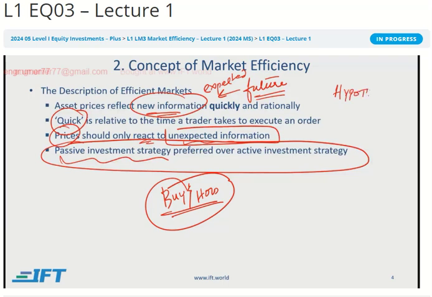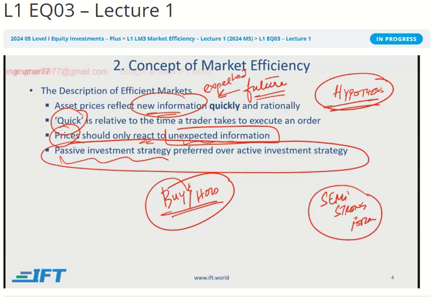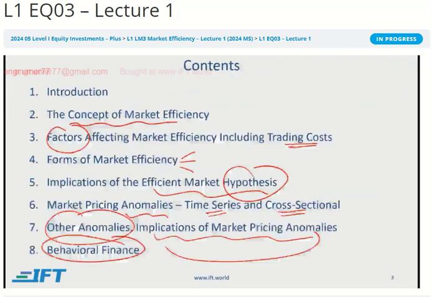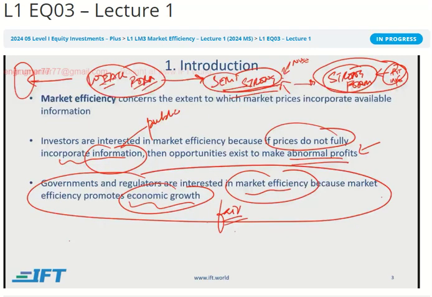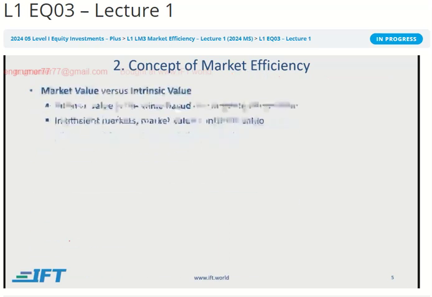Why am I emphasizing on the word hypothesis? Because this is a theory. Are markets efficient? For the most part, yes, but not 100%. Even when we say New York Stock Exchange is semi-strong form efficient, that is not 100% true. And as you will see, there are certain situations when this doesn't hold true, and those are called anomalies, and those are the anomalies we're going to discuss: time series, cross-sectional, and other anomalies, and why these anomalies exist, right? What is the reason, psychological, emotional reasons regarding people's behavior that create these anomalies? So markets are efficient for the most part, right, but not 100%.